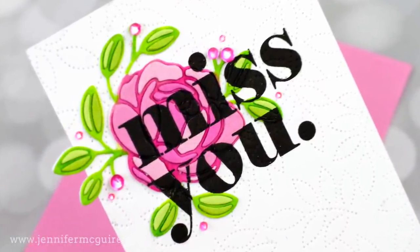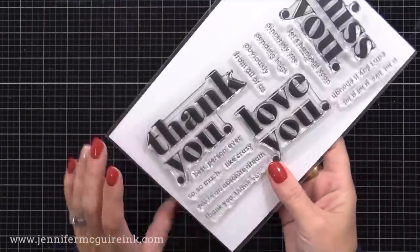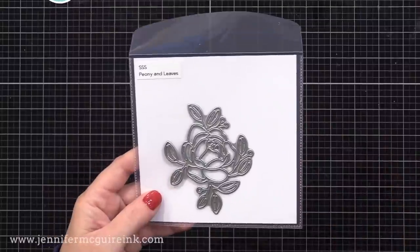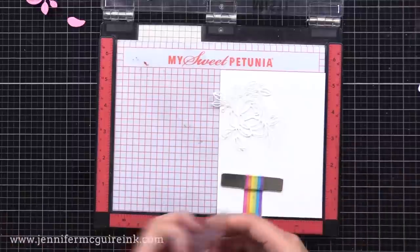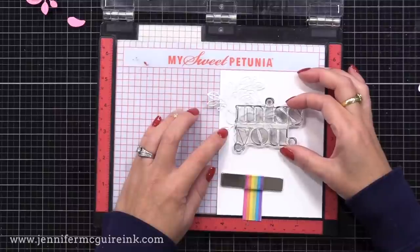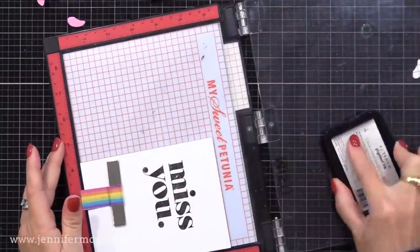For this, I'm using the Concord & 9th Big On You Stamp Set — I love this set. These large, bold sentiments are great for this technique. I'm also using a new die from Simon Says Stamp called the Peony and Leaves Die. It's an outline die — it cuts the outline and is great for die cut inlay. I cut that from white cardstock and I'm positioning it onto a white piece of cardstock that is four and a quarter by five and a half inches, planning out where I want my sentiment to be, centering the die cut and making sure I overlap with it quite a bit to make the technique really stand out. Once I'm happy, I close the door on my stamping tool and stamp this onto the white background with black ink. I'm using the Memory Box Pinpoint Leaf Plate Die to add some texture to the background, running it through my die cut machine and then again with the embossing mat to make the piercing a little deeper and add more texture. You can totally skip these background dies if you want — I just think it adds a lot, especially since there's a lot of white space.